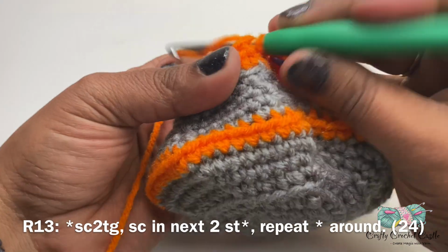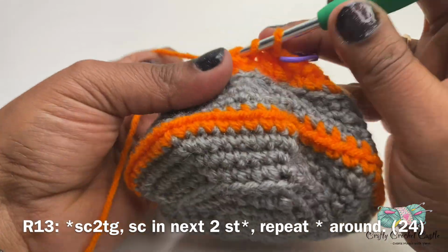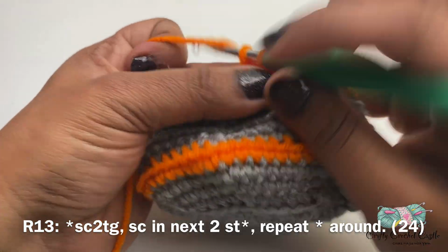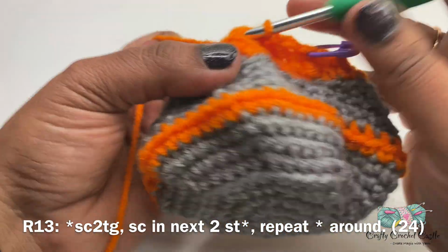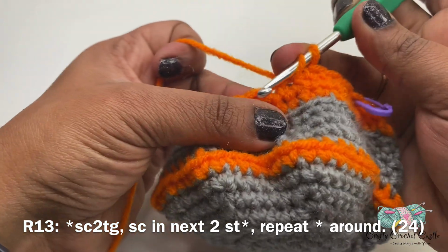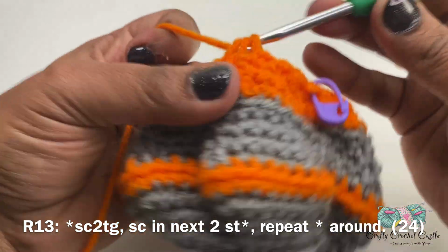For round 13, I will do single crochet 2 together followed by 1 single crochet in the next 2 stitches. I'll be repeating this pattern for this entire round, and this round will have a total of 24 stitches, and I'll meet you after I complete this round.